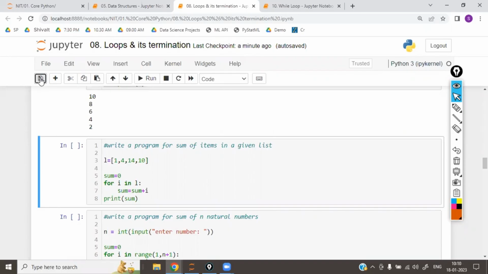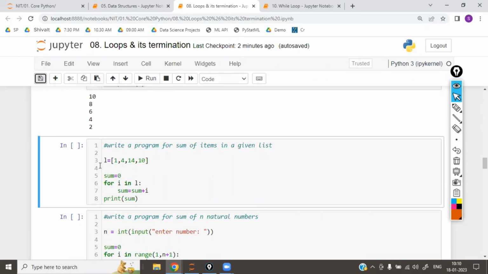Reverse order means the step should be negative. Whenever you see the word reverse in slicing, the last value, the step, should be negative. Simple: reverse means negative. One step in the negative direction means -1, a decrement. Two steps back means -2. That's it. Whenever you see the word reverse, use negative indexing.